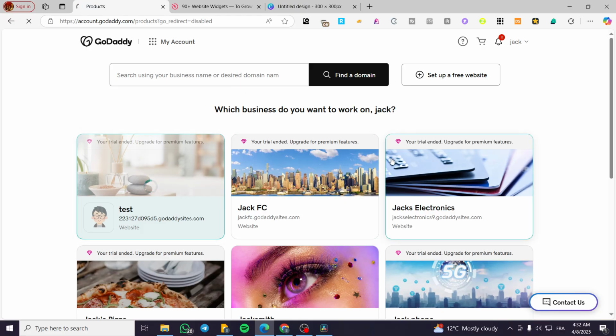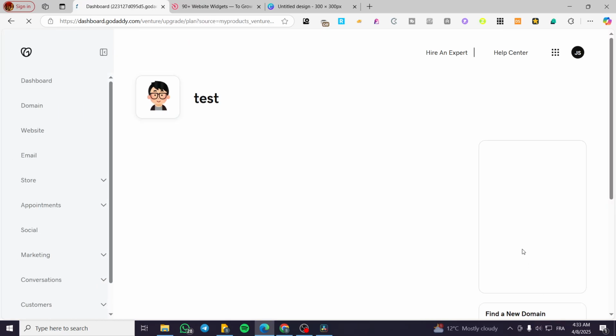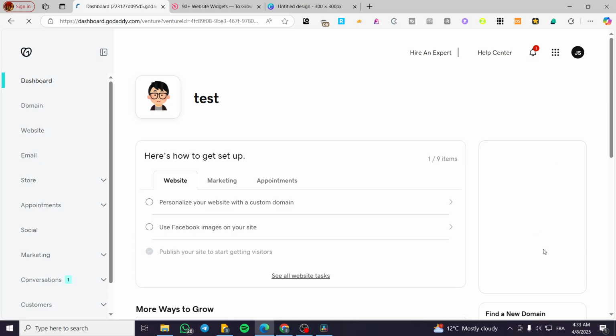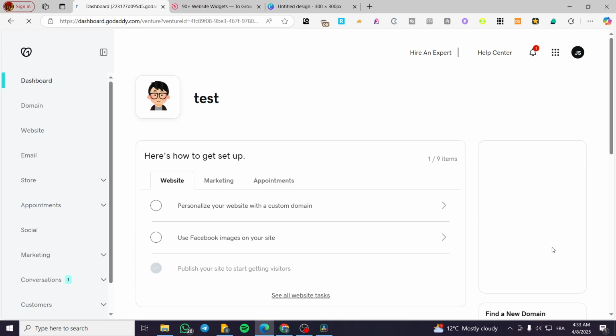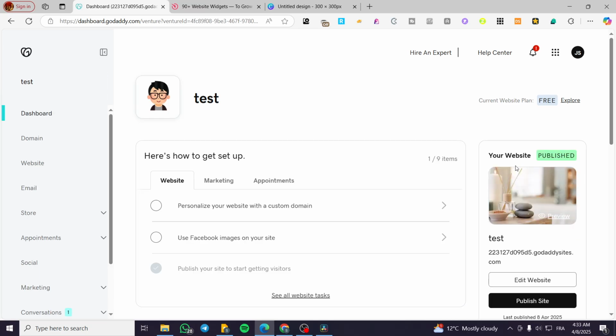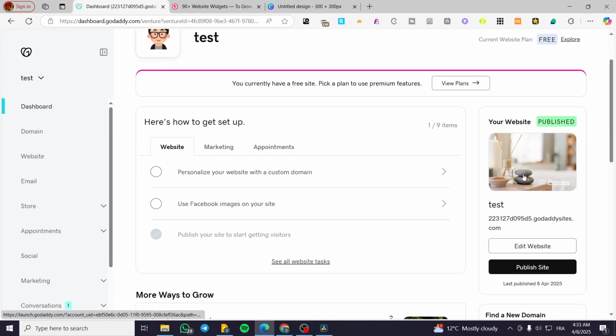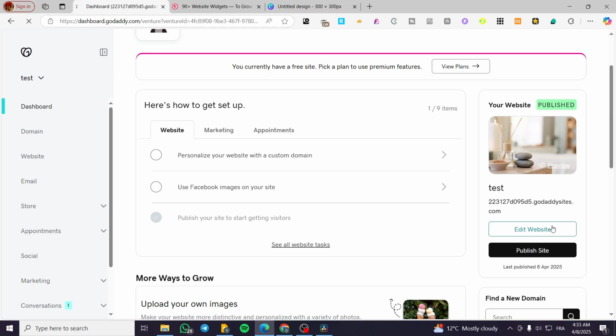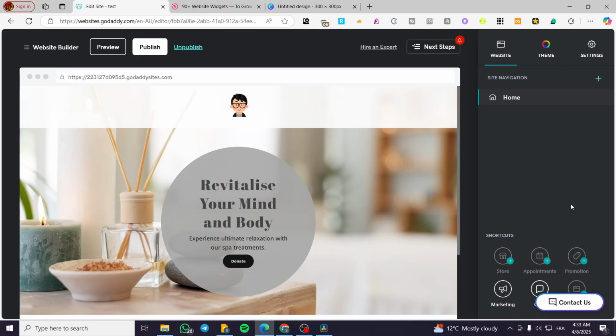We're going to face up the dashboard of that website, and then we're going to open up the editor by clicking on the left or right side of the screen to edit website. We're going to wait for this specific square, or name it whatever you want. Click on edit website, and we're going to wait for it. So here we are going to see the website load in.